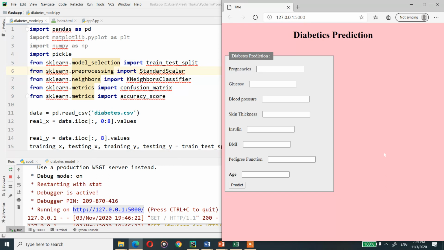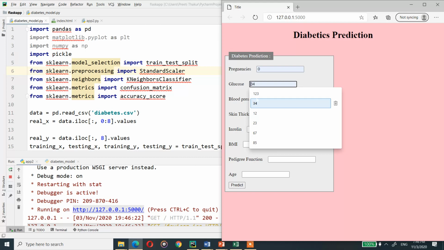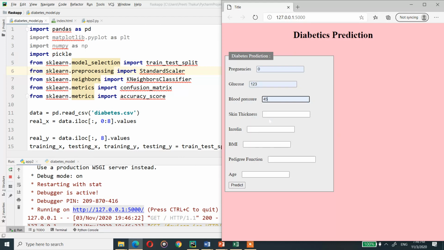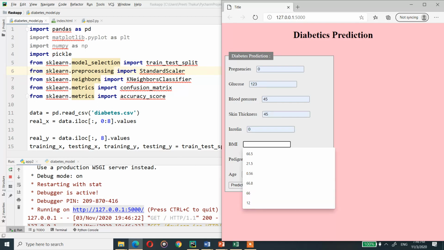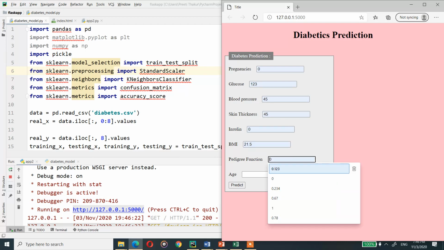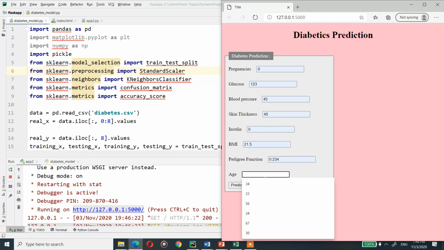So here, as you can see, with this form I am collecting some input parameters, and then my classification model will predict whether the person is diabetic or not. On the basis of the parameters I give here, this project will tell you whether the person is diabetic. And here's your answer. The system has predicted the patient has diabetes. So this way this project is going to work.